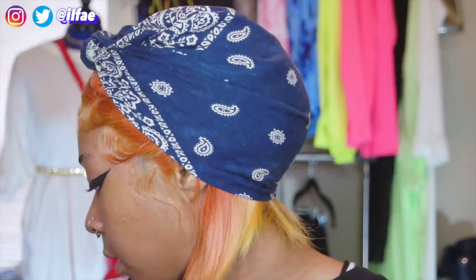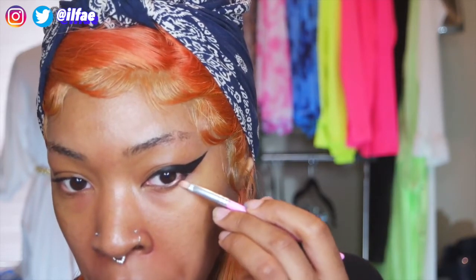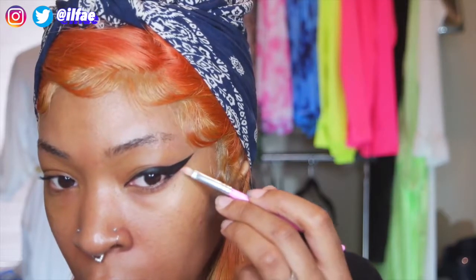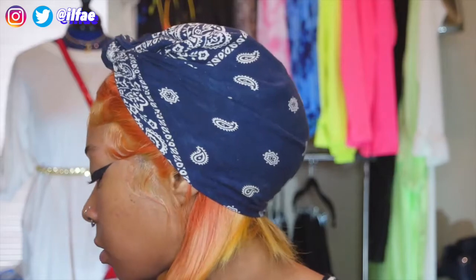And then take a blender. Blend it out. Take your concealer brush again, clean it up, pull it back, just thin it so it isn't so thick. I'm gonna take a brush and add that black on top. And just powder to my skin so that way any possible transfers don't happen. Just in case.